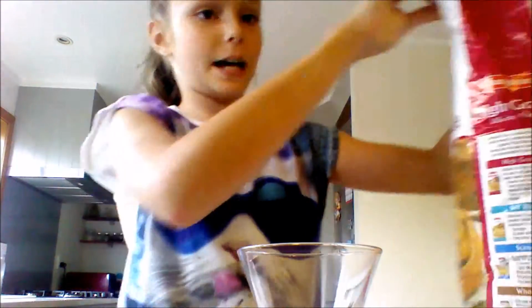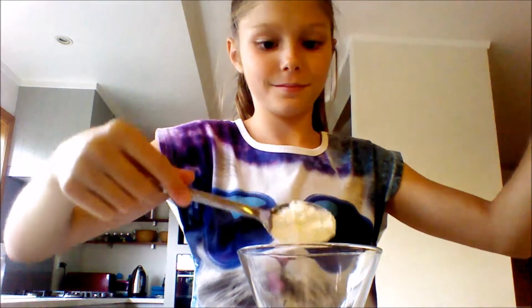So first thing we're going to be doing is some high-grade flour. I'm only going to be making a small batch, but you can make more. So I'm going to be using, first of all, about a tablespoon of white flour. Last time I added 3 tablespoons of flour. And then I'm going to be adding 2 tablespoons of some dishwashing soap.